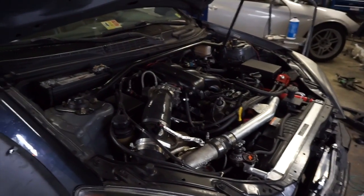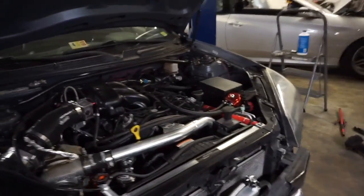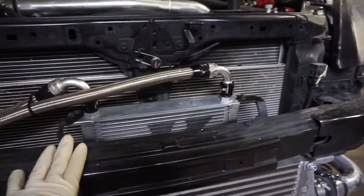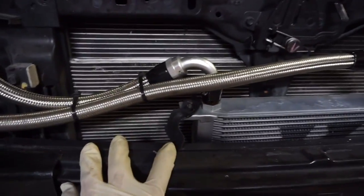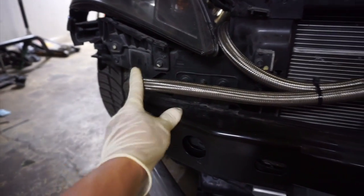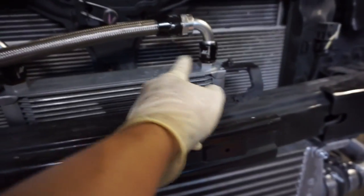Okay, since I was doing that underneath, I'm gonna just go over what I did for the front and the top as well. So I just mounted the oil cooler right here. It's bracketed now. Not gonna charge him for this because I used a stock one and basically just painted it over, but it's not going anywhere. I showed this line here that was unnecessarily just hanging right there, and also repositioned it. And this thing actually had a slight leak. And again, these fittings are kind of finicky like that.